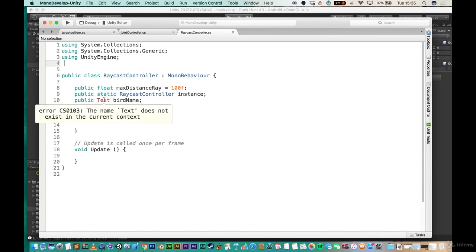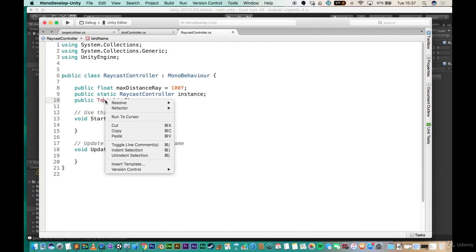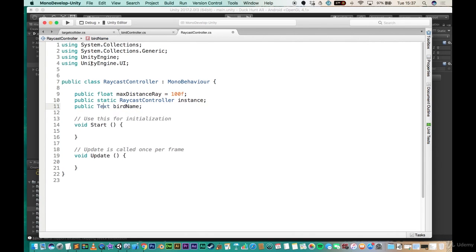Nine times out of ten, when you have something in red, if it's not a function, it means that we're missing a library up at the top. And if you hold down the control key and click, then MonoDevelop can actually detect this and resolve that for us, saying, do we need to include Unity Engine's UI? And it will write the code at the top for us, which is really cool and really handy later on.